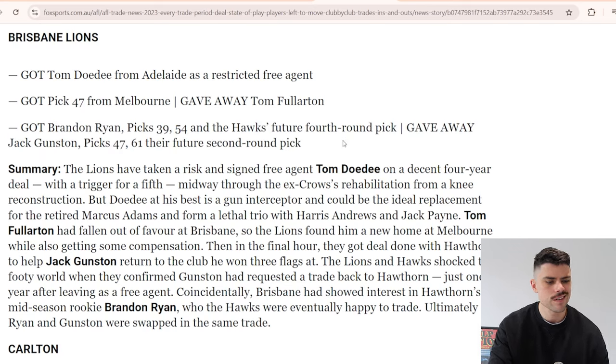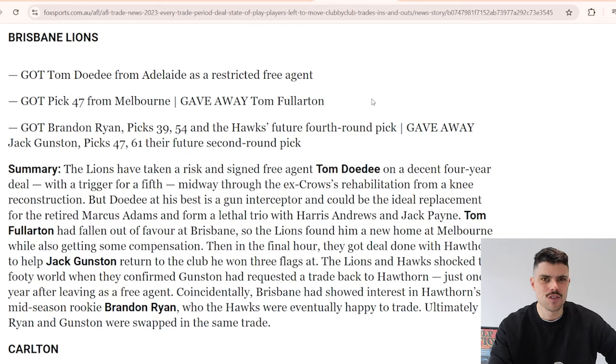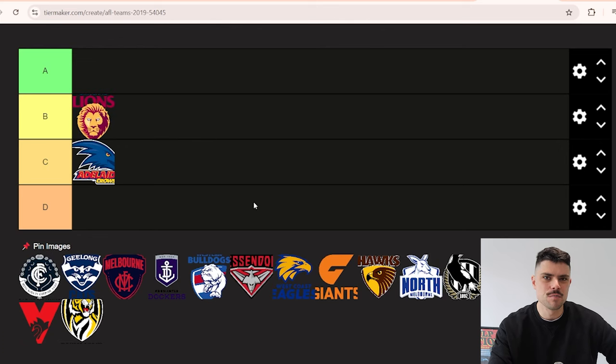All in all for the Lions, there's not a whole lot going on but we've got to give them some credit. Daudet is still a good player, so it would be short-sighted to say this trade period blew up because he did his ACL - he's on a four-year contract. On net in versus net out, I'll give the Brisbane Lions a B. They did get a good player in the right age bracket who will be important for a premiership defense going forward.